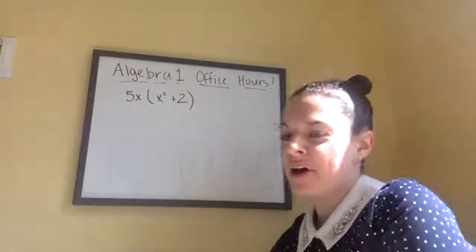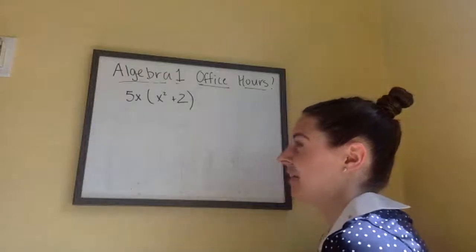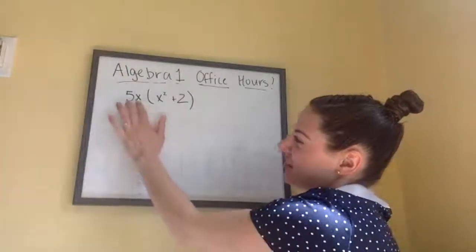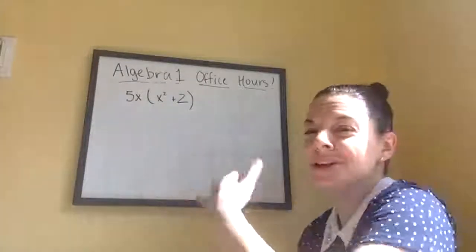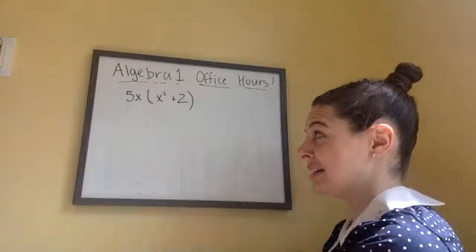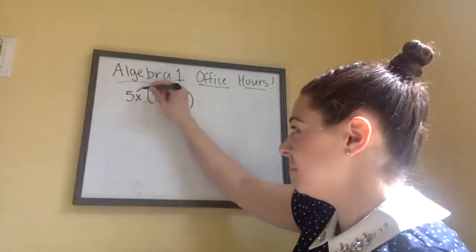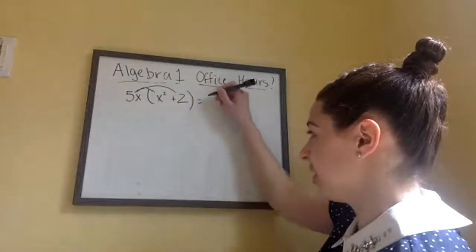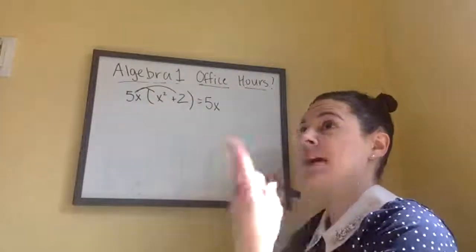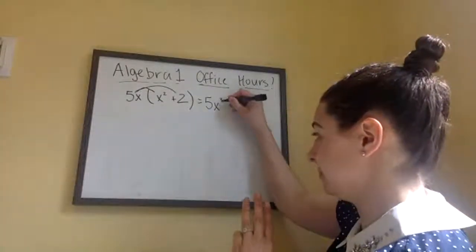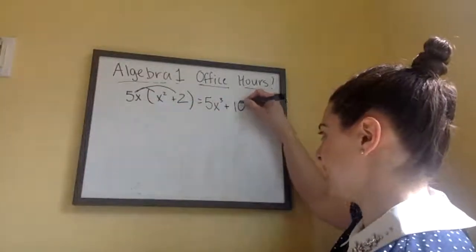When we talked about monomial and polynomial, it was just trying to figure out what we would call these things. This thing that's being distributed, that's a monomial. And this thing on the inside, that's a binomial. You don't really need to know that, but sometimes it's easy to know what the terms are so that you know what's happening. I'm going to distribute: 5x times x squared is 5x times x times x, so 5x to the third. And then 5x times 2 is just 10x.